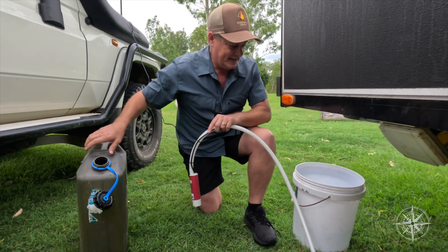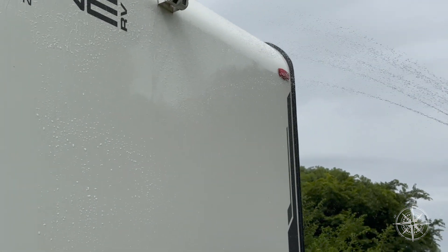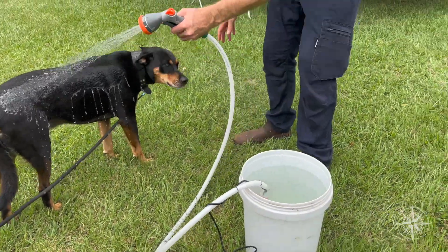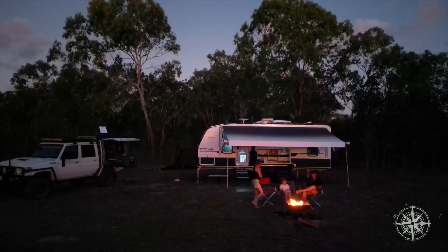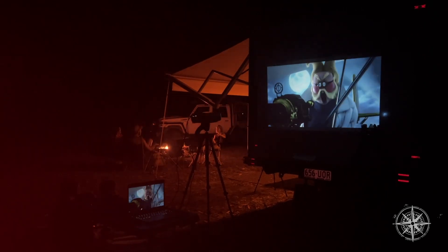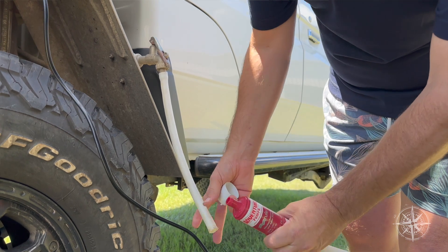I've also set up a bucket of water here — because let's say you don't have the right jerry cans, or you want to wash the back of the van, have an outdoor shower, or wash the dog. Once you've got this kit, the uses are really up to your application, need, and creativity. For us: watching outdoor movies, cleaning the back of the van — this is a perfect solution. Being a submersible pump of such good quality, it'll work every time you pull it out of the kit.